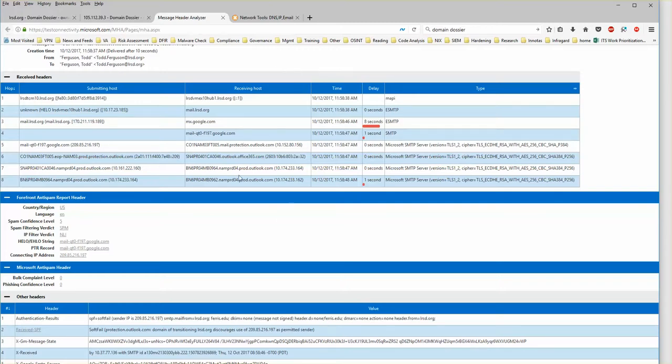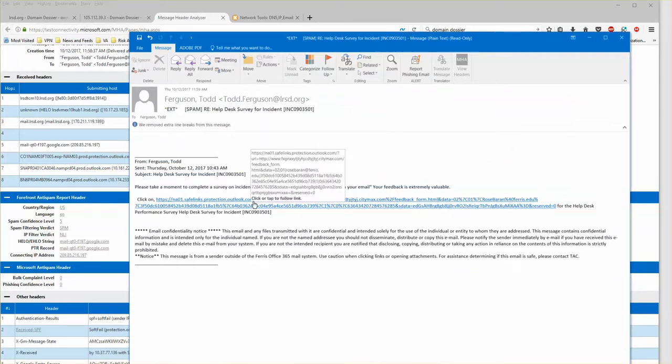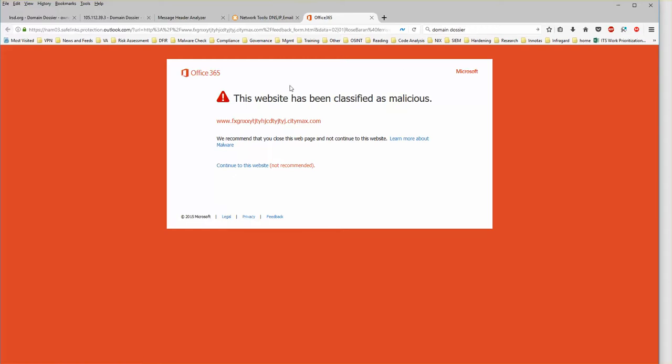And then let's look into another indicator within the actual message. So for our organization, we have Office 365 ATP enabled, Advanced Threat Protection with safe links, which rewrites the link. So if you were to click on it and it's not malicious, you get the notification, yep, that's not malicious. Look at the URL itself.